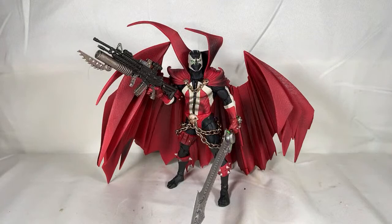In that same packaging, the comic book, the extra head, all of these extra effect pieces and hands, display stand, sword, gun, and the metal chains. Everything looks really good. I mean, it makes sense as far as what you got. And like I said, from it being packaged and shipped to me, all the way to the articulation, the paint detail, and the sculpt, I think it's a very well done product.